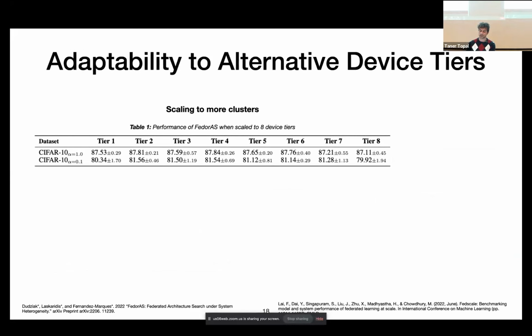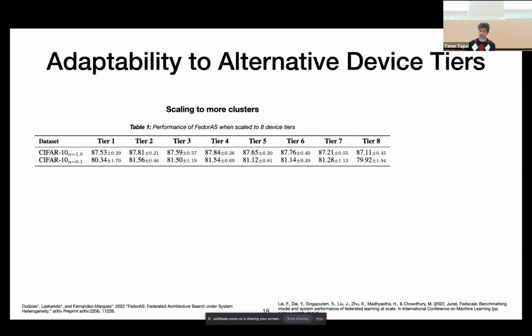Also we adopted the device distribution, the allocation of devices to different clusters, from URT. This was a paper that was in Usenix a couple of years ago. And we were able to actually perform equally well with the baseline.